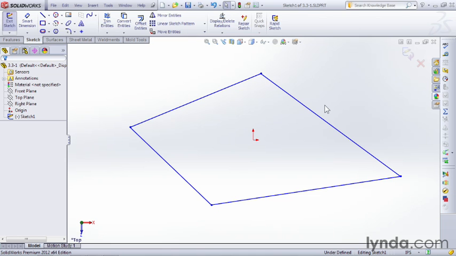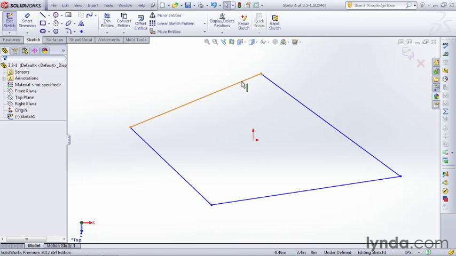Let's take a look at these 4 lines on the screen. You think about it, what creates a rectangle or what creates a square? Is this a square or a rectangle? Probably not. So let's take a look and see how we can convert this to being a rectangle or a square. We're going to do so using relationships.